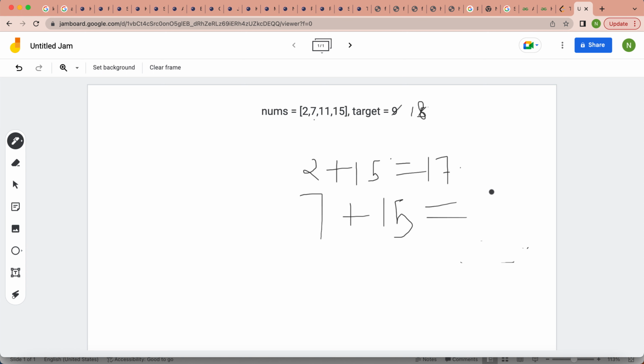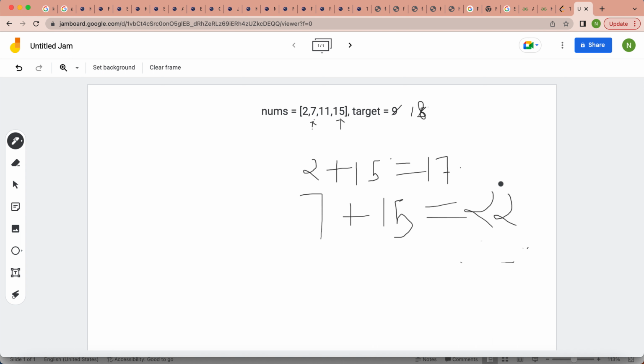And it's 22, and we know that one pointer is here and another pointer was here. Okay, so we'll check: is 22 equal to our target 18? No, it's not equal to the target. Then we'll see, okay, is 22 less than 18? The 22 is not less than 18. 22 is greater than 18.